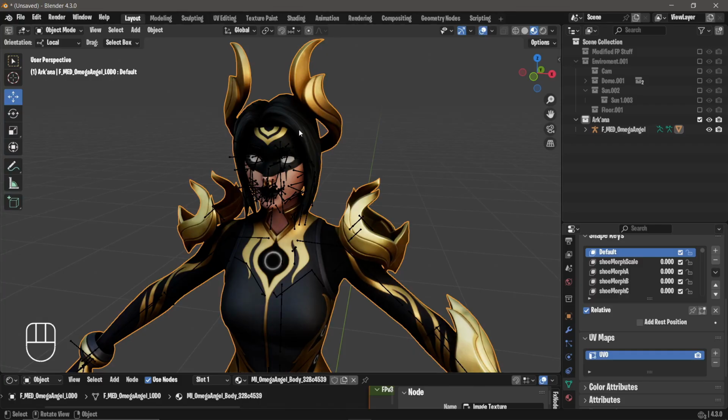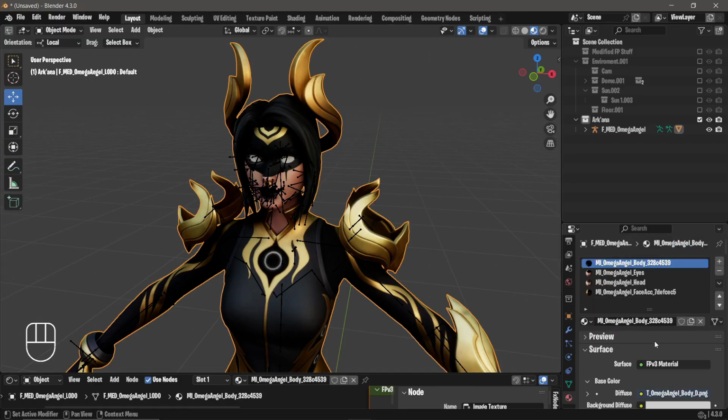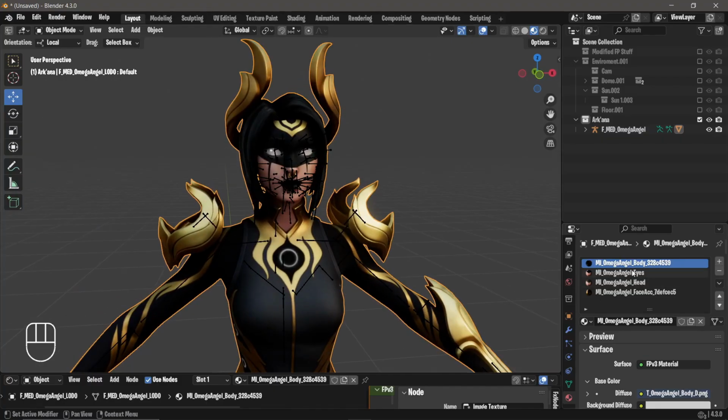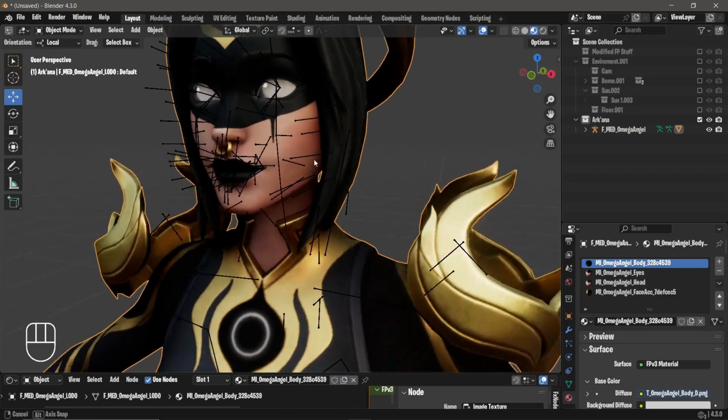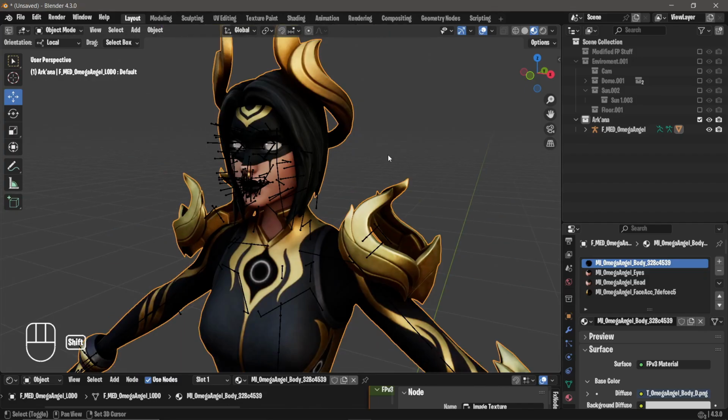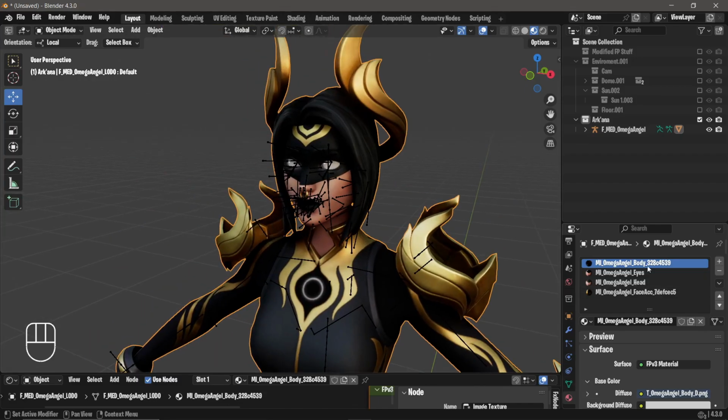Once we've done that, we're going to essentially start preparing the materials. Now, I could technically merge down the eye material into the head material, and I think I will. For now I'm going to have them separate, because I'm going to bake the textures for the eye. But I'm going to take note of that. We're going to get this down to 3 materials.